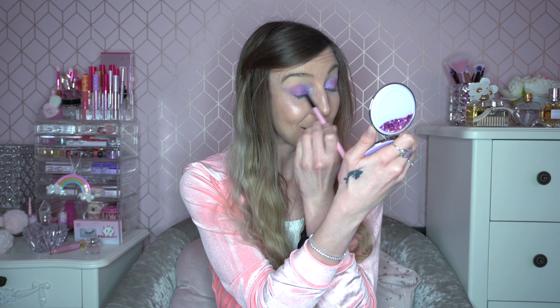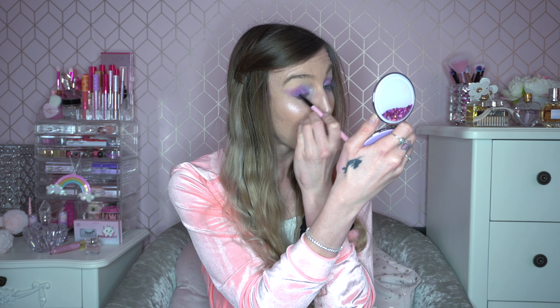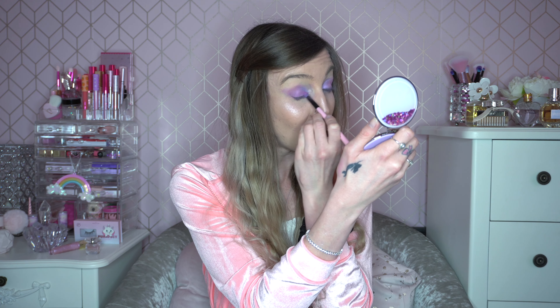This is kind of a mauve-y colour and it's really cute actually. I think it's so much fun going through your collection, just because I am one of those people that doesn't really feel the need to declutter. I love watching declutter videos so much, but I'm just not at that stage where I feel like I want to throw anything away. I don't need to — I've got space for it, and I feel like I've got everything that I love.